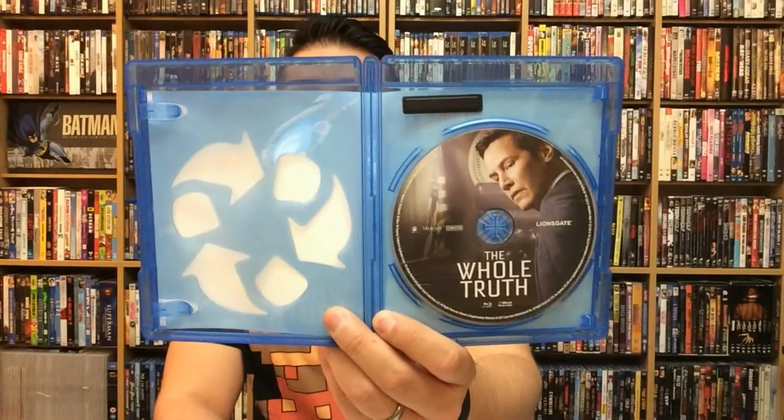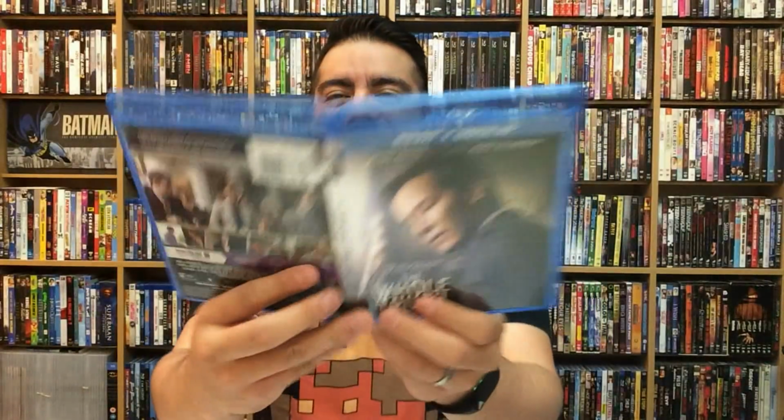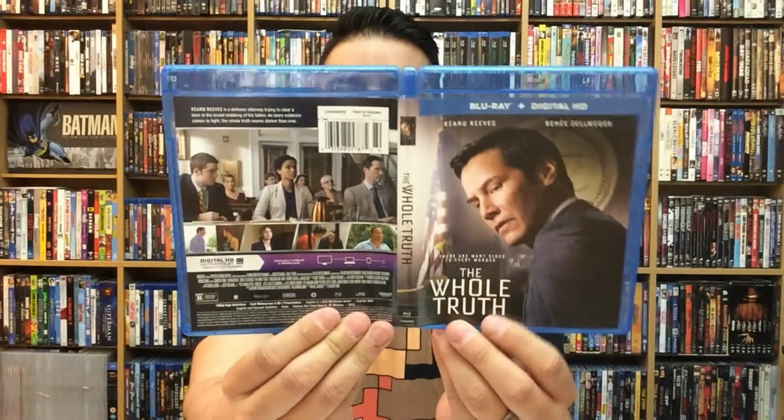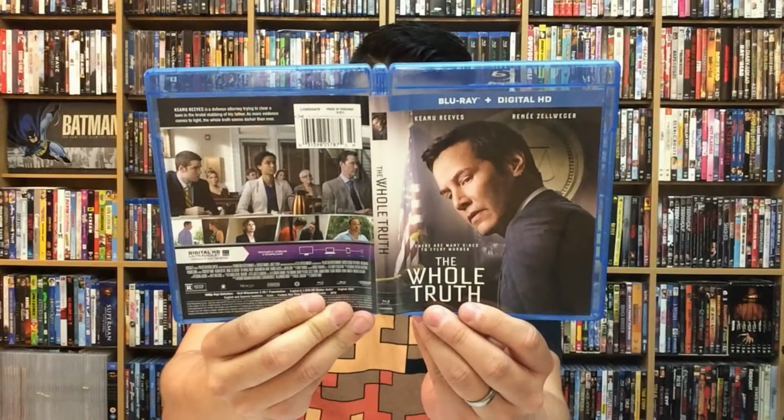Anyway, there goes the disc art for The Whole Truth. And there goes the front, back, and spine for The Whole Truth. It does come out January 17th from Lionsgate. So pick this up just because it's Keanu Reeves, a cool guy that I didn't believe was Keanu Reeves at that moment.